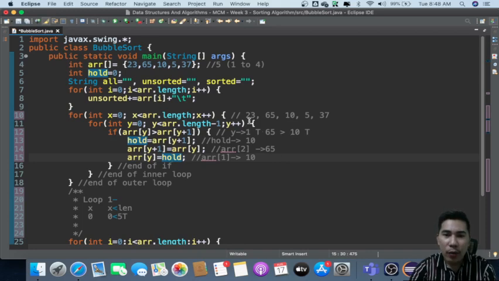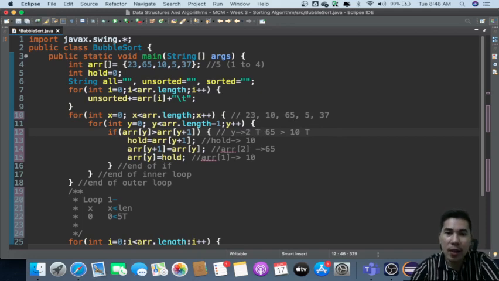Now it is going to continue again. Since there are now changes in the elements of our array, we'll have to swap 10 and 65. Actually, for 65 and 5, and even 65 and 37, it's going to be the same as what we have right here, but let's go through the process.